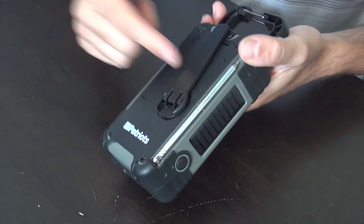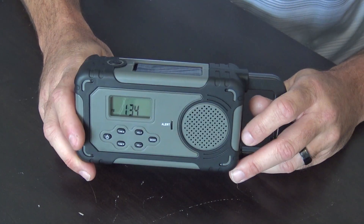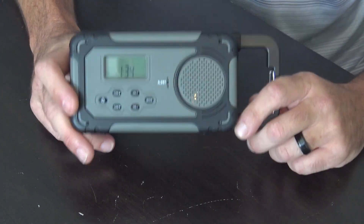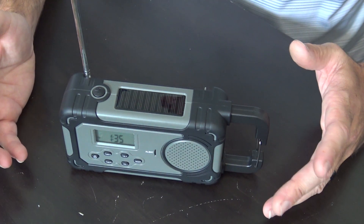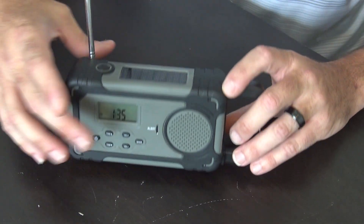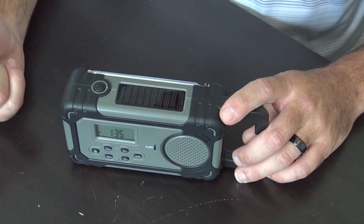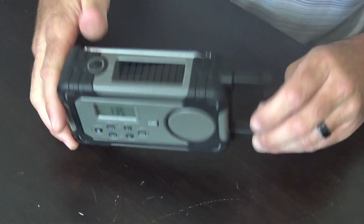So you can plug it in, charge it solar, or hand crank. You may say you've seen something just like this on Amazon for cheap, but I'm telling you it's very poor quality — I've already had one. It's behind me in this closet in my ammo can, but it's nothing like this. It has a little antenna, and if you don't know your local frequencies for radio stations, you might want to find those out — in a natural disaster you'd be scanning, but if you have a certain station that covers news like hurricanes, in my situation 101.7 and some other stations will have coverage. If nothing else works, you can rely on the radio.